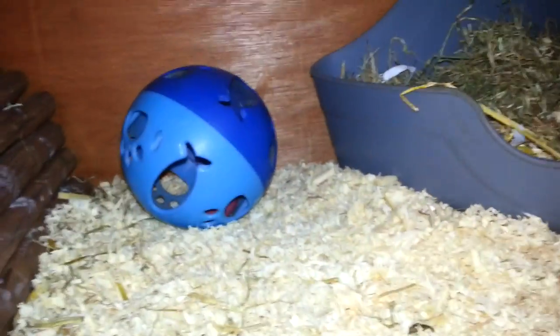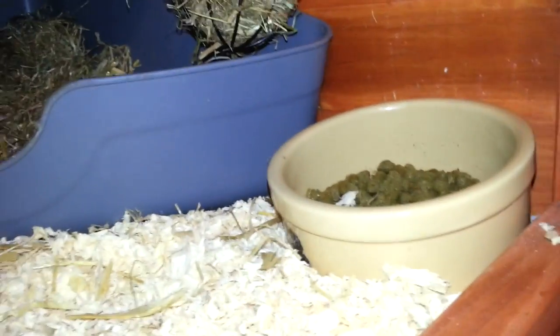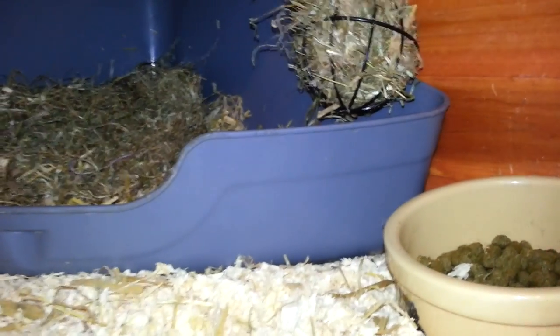And they've got their jingly ball. Mac does bop that around with his head, he's big on that. They only have one food bowl because again Mac and Ollie get on really, really well. Which is a shame really, because Ollie is kind of on borrowed time, so I am going to have to see if I can get one of the other boars to bond with these two, because Mac is inevitably going to be on his own in the next year or so.